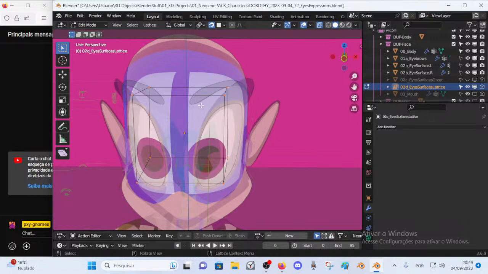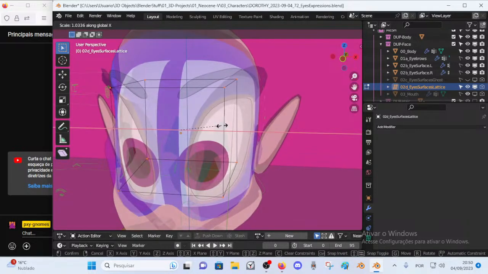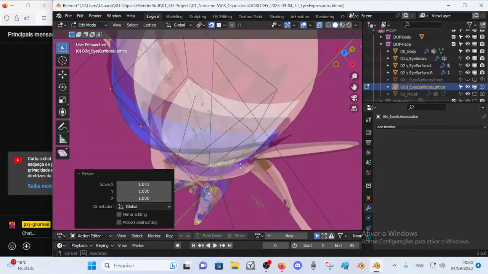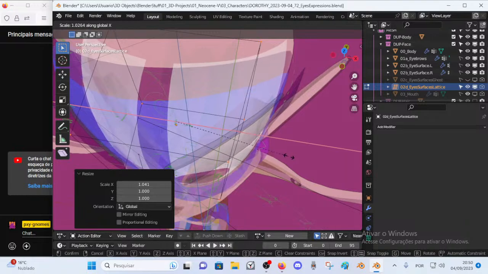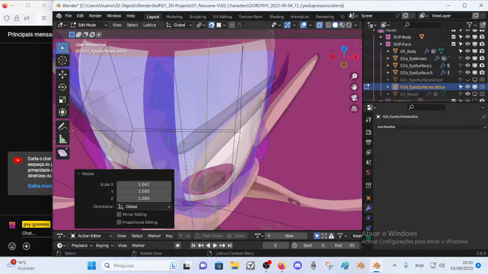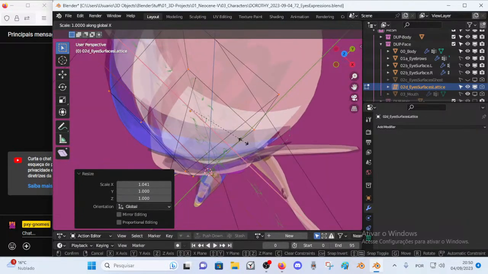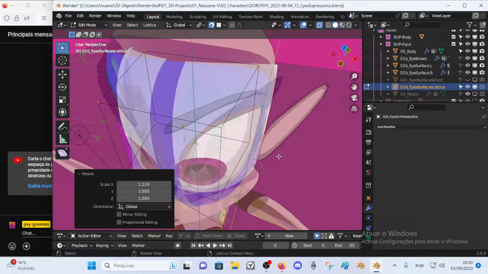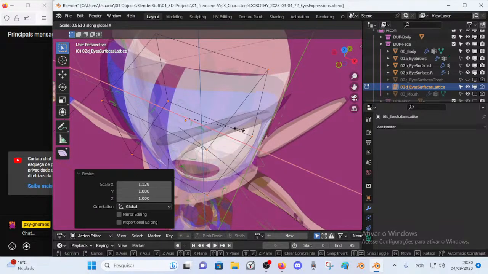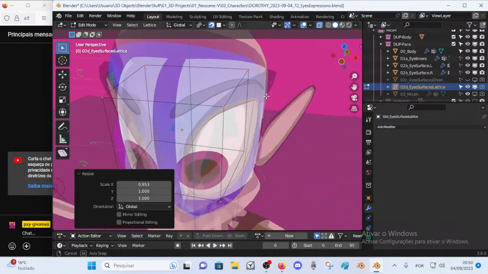Alright, so here I pick on edit mode the lattice. This is the lattice stuff, and so it will expand this, because I believe, if I expand this well enough, it won't cause much trouble in the inner side. Yeah, apparently this is safe. I just must be careful enough so that the eye does not get out of the head, right? So it must kind of follow. Yeah, there is this pointy part, but we can solve this.